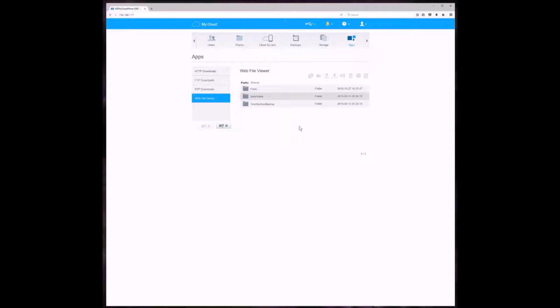Next is storage and the storage settings. You can auto rebuild if there's a fault and you have to replace one of the drives. I'll leave that off for the moment. And then you have the RAID volume itself, and you can actually change the mode of the RAID. It's in RAID 1, which is mirrored, so you'll have a copy of the same thing on both disks, but you can actually change it to other RAID modes as well. Then you have the apps, which allow access to the system over the intranet. You can have HTTP, FTP, P2P, and the web file viewer. And you can set up each of the shares individually.